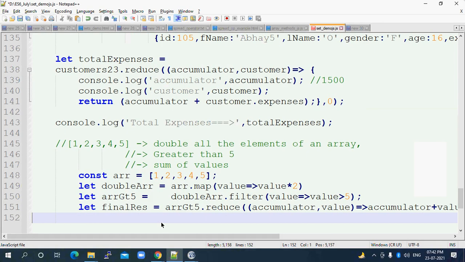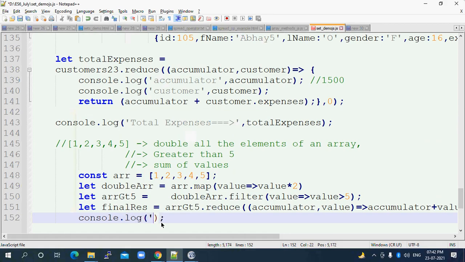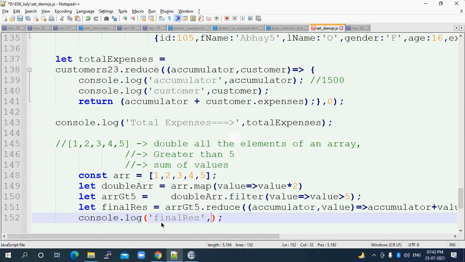Yes. Is it array greater than 5 only or just the array? I didn't understand your question. Yeah, this one is correct. The last one, for the reduce function.